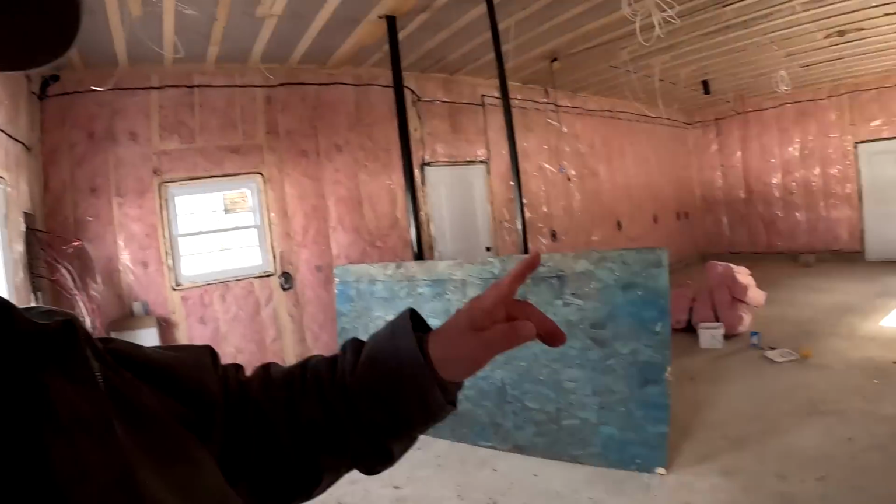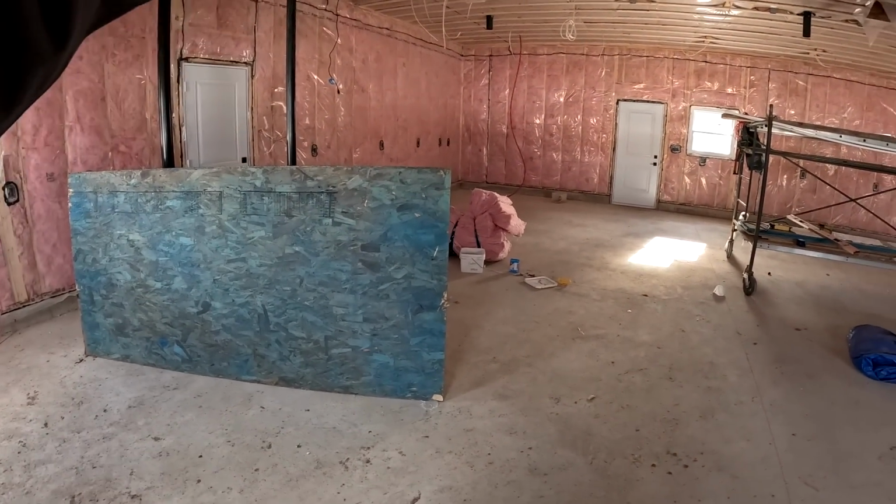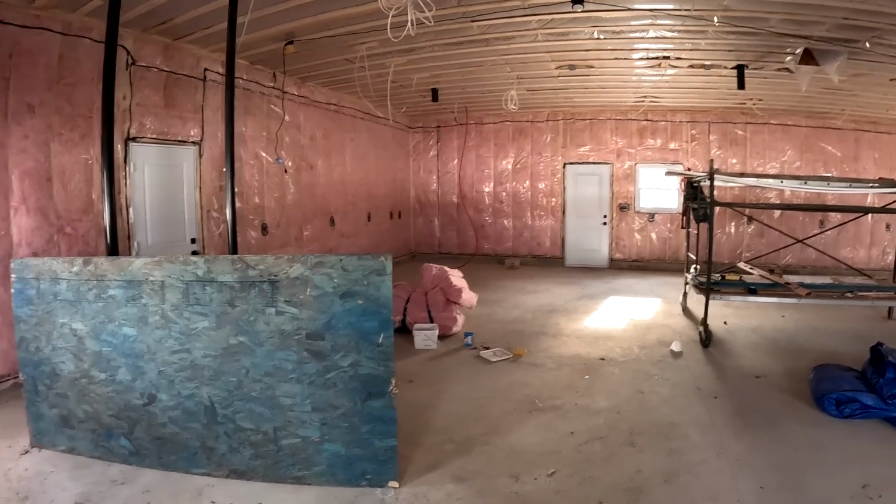So yeah, I did get an email from NB Power saying that no later than the 18th of March the power will be installed. We're really hoping that it's going to be earlier than that. Like I said earlier, we're pretty much stalled now. We can't move forward. I told David that, at the very least, can we get this floor done? And then that way we can set up these interior walls. The electrician can come back and do all the wiring that he needs to do. And that way at least we're ready for drywall.